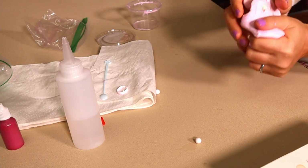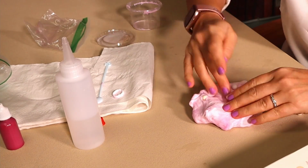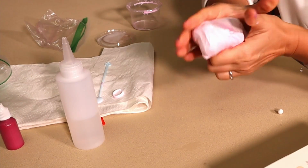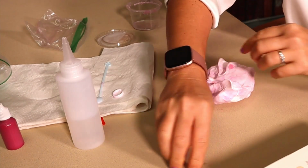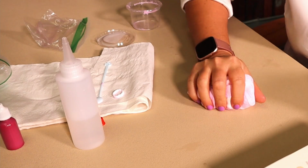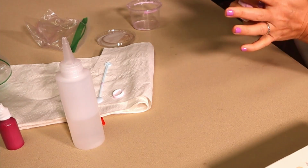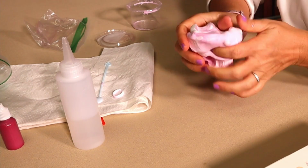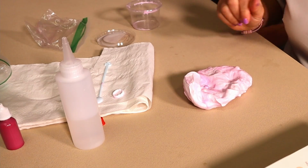Whoop. So you guys know, when you're following a recipe, make sure you read the instructions all the way to the end before you start following the steps, because you might get surprised by a step at the end. If you're having trouble making slime, I find a lot of times that's the number one reason, is because you didn't read all the instructions first and then you got yourself into trouble.